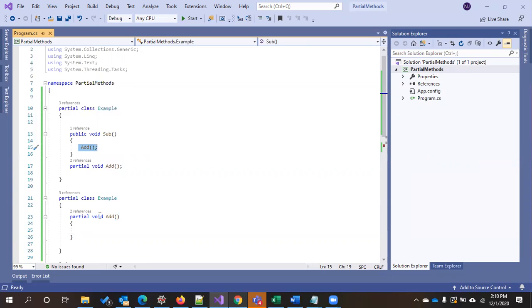So you got clarity about what exactly it is? Please do explore. You don't have to worry about partial methods because they are very, very rarely used. In my career, I didn't get a chance to work with partial methods at any point.